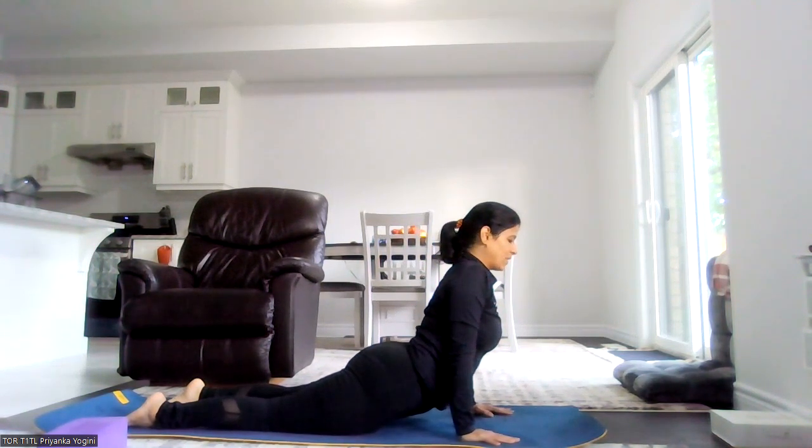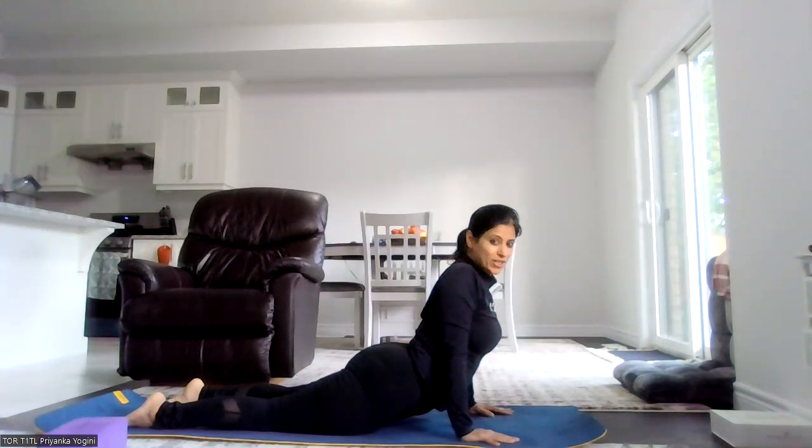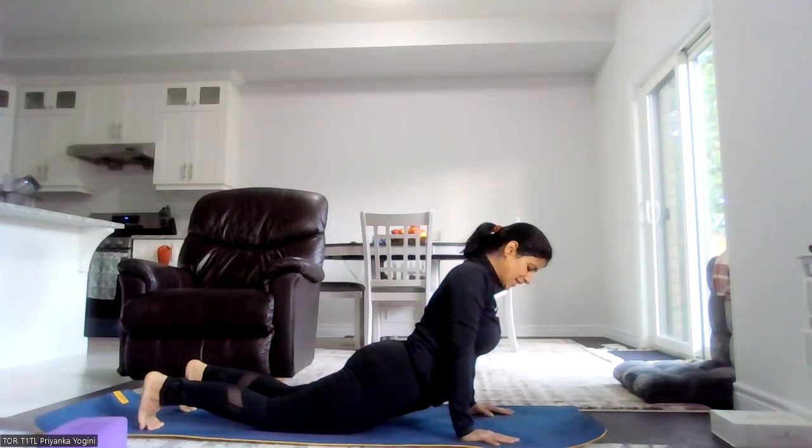press your palms, press your thighs, press your feet, and then move your toes away. Now that is a beautiful feeling, that shoulders are ongoingly going back, chest is ongoingly opening up, and curl your toes. Lift your thighs slightly up. This will require some strength of your arms.